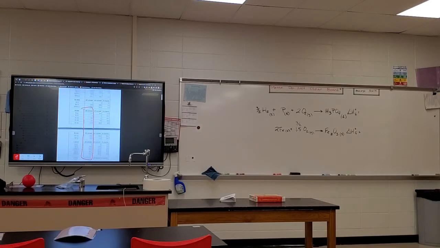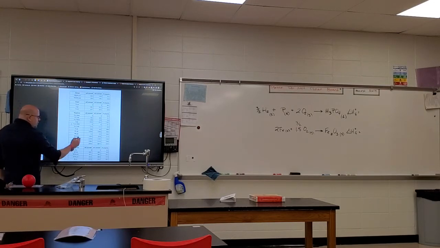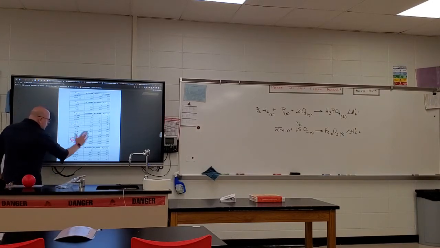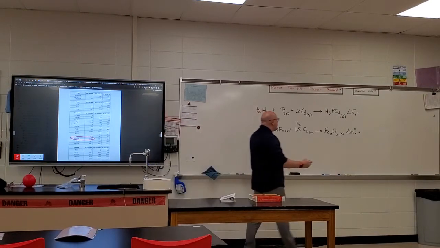So if we scroll down here, like for the phosphoric acid, that's going to be a phosphorus compound. So if we look at the phosphorus, we will see that we have H3PO4 liquid and H3PO4 aqueous. You do need to make sure you pay attention to the states. Make sure you're using the correct values. So because that was as a liquid, we would be looking at this. So that's going to be negative 1279.